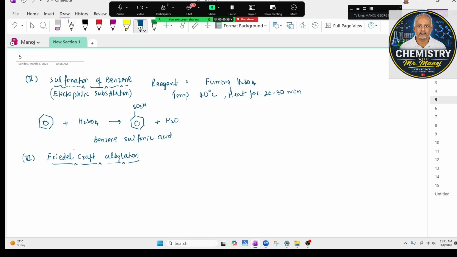Where did the extra H come from? Hold on. Are we talking of the SO3H? One H came, so we need to balance the equation. I didn't balance it properly. Could we balance it? This is C6H5 SO3H. Guys, can someone check the balancing, please?